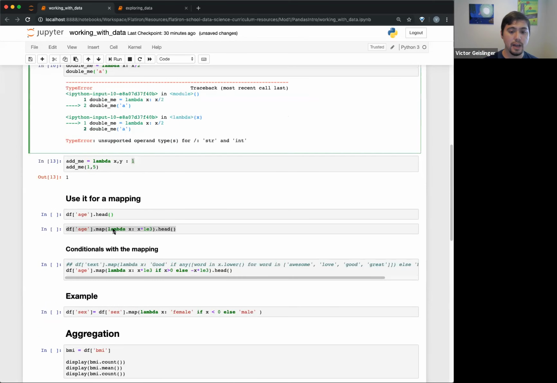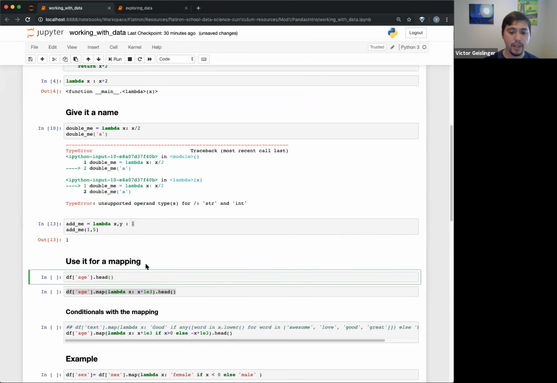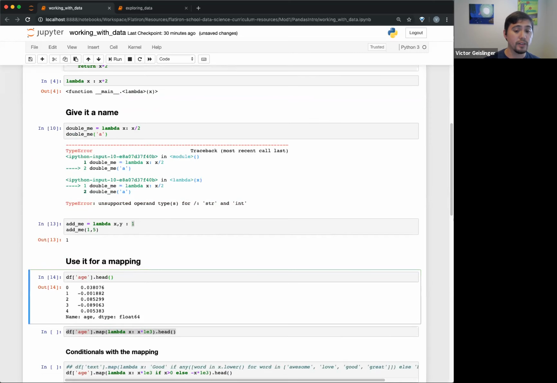So you can see here, I have, let's see, do I have the right thing? Yeah. So I have the data frame and I'm looking at just the age. I'm saying, okay, what are all the different ages? In this case, I'm looking at just the head, the first 5. So you can see these are the ages. Obviously, they're normalized in some way, so there are some weird numbers, but just know it's some number.